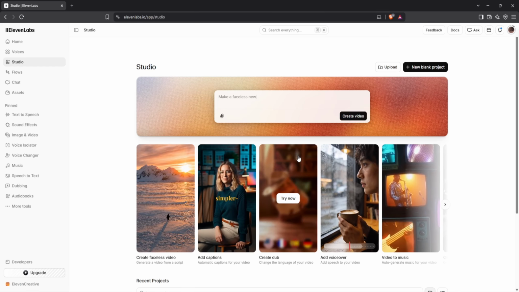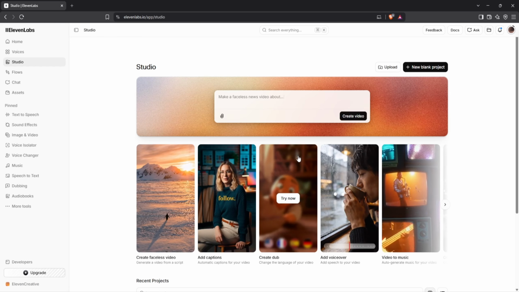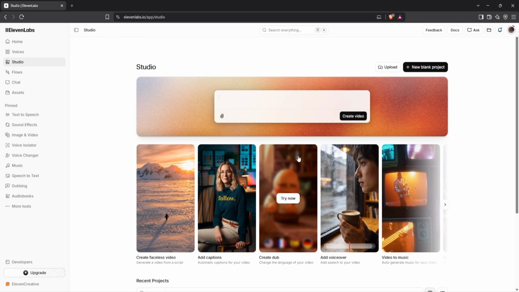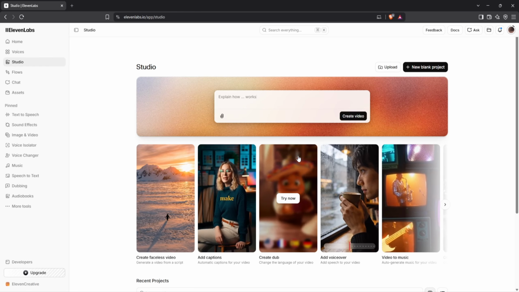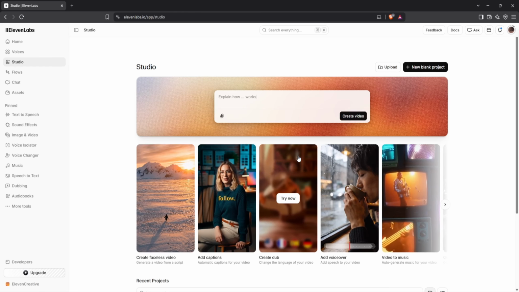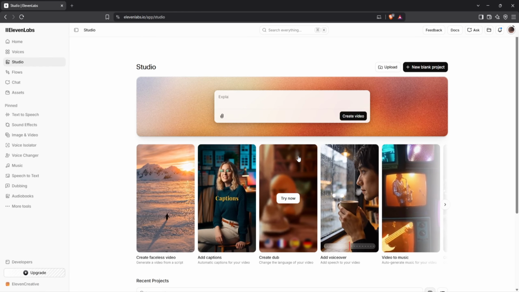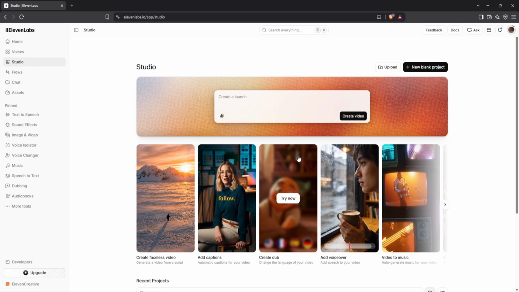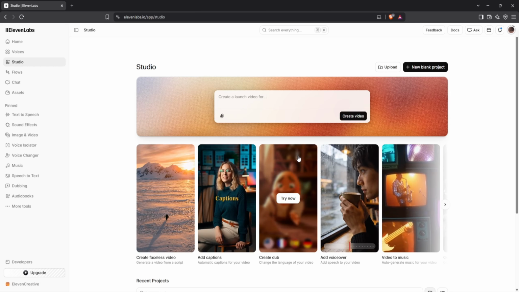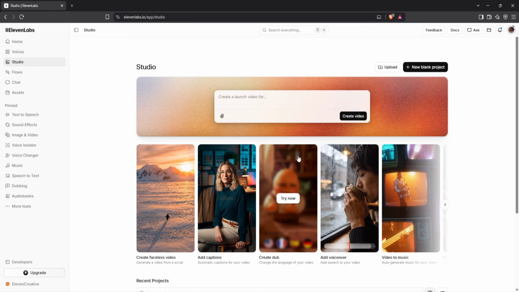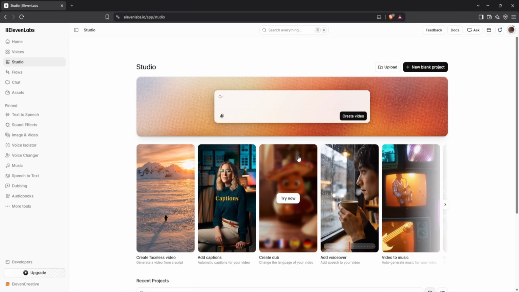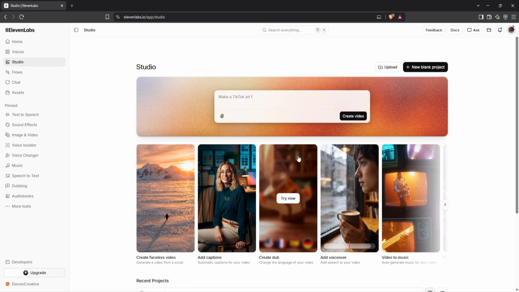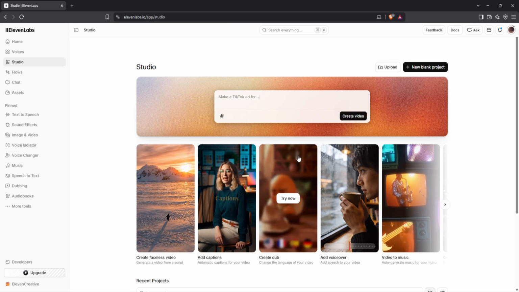And before publishing anything commercially, check your plan. ElevenLabs' current terms state that free users are limited to non-commercial use, while paid users can use the service commercially, subject to the applicable terms and policies. And finally, if you're using a cloned voice, make sure you actually have permission to clone that voice. Don't upload someone else's voice just because you can.